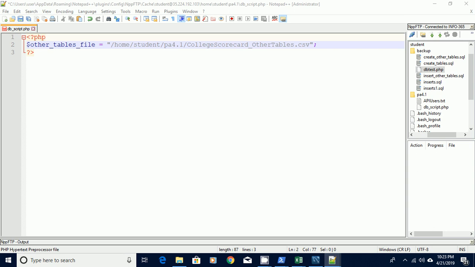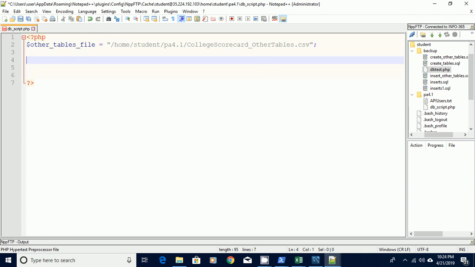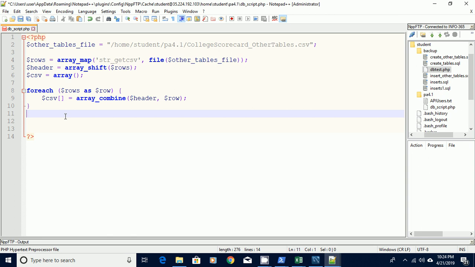The next step is I want to create something that I can use to work with that table, and the easy way to do that is in PHP. PHP supports arrays. If you haven't taken a programming class, that's okay. Basically, we use an array to store rows and columns just like we do in a database. So here's a little snippet of code that I found on the internet somewhere. Basically, I'm going to pass in the file name, and also this command that creates an array out of it. Array map is a function that creates this two-dimensional array. It's an associative array, essentially.